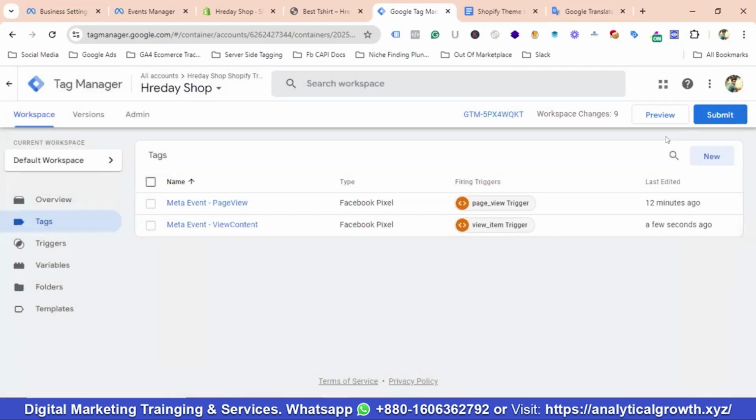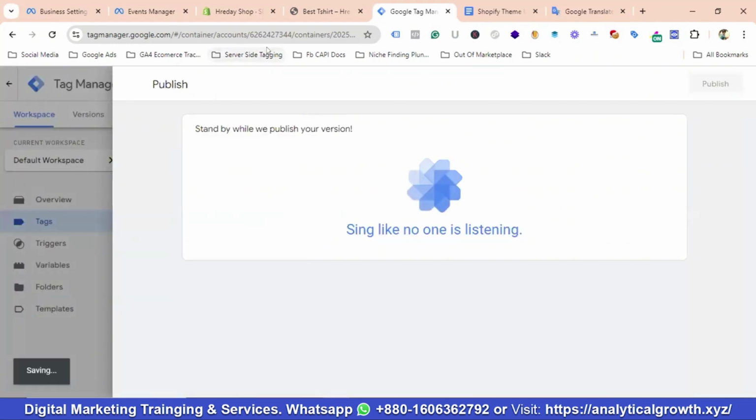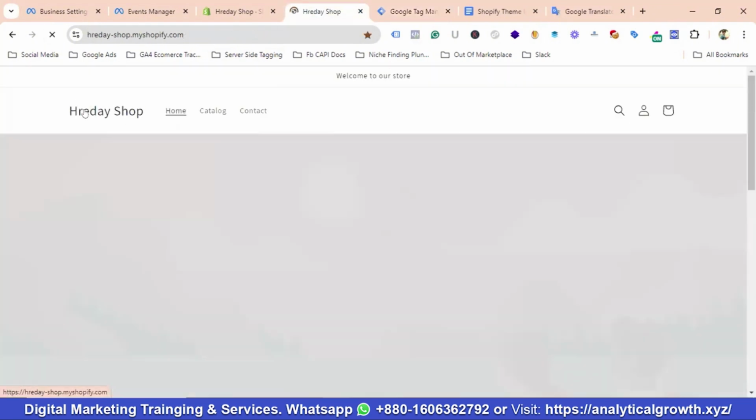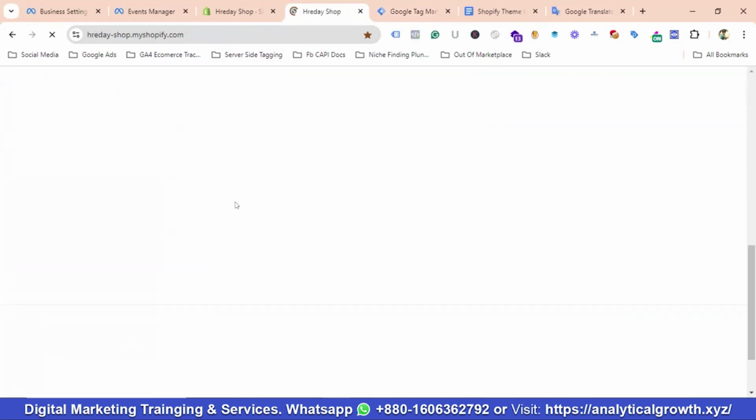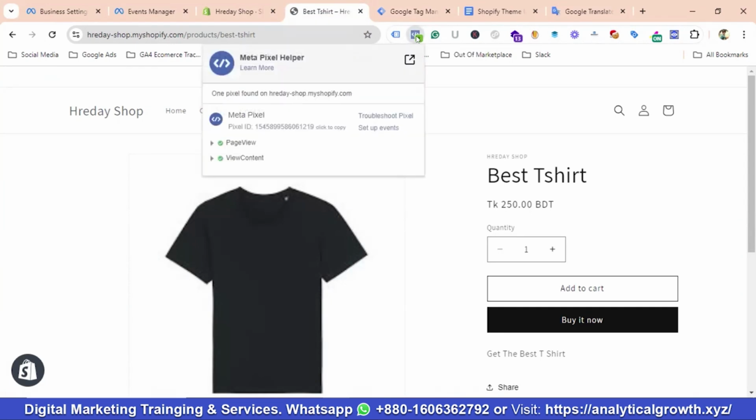Okay, so I'll click on submit for checking whether view content events are perfectly working or not. Okay, so I'll go to the website. I'll view this product. Okay, and I'm gonna take the help of this extension called Meta Pixel Helper.